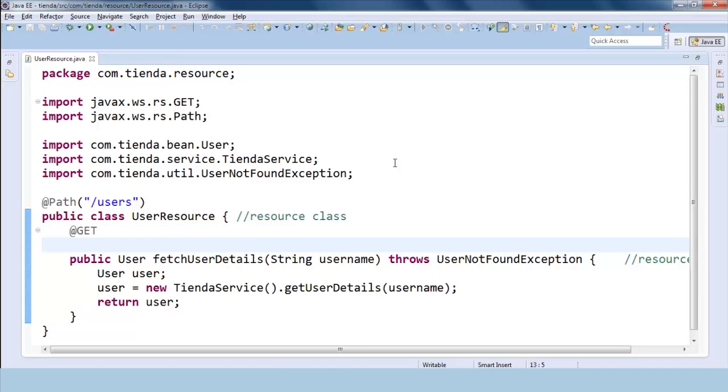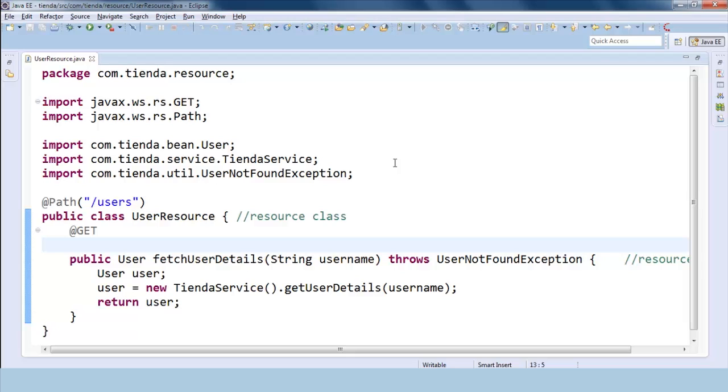The other key component of the REST architecture that we discussed a little while back, if you remember, is a representation. There are 2 popular representations which are commonly used with REST web services. They are JSON and XML. A representation basically tells you the format in which data would be exchanged between a client and a RESTful web service.